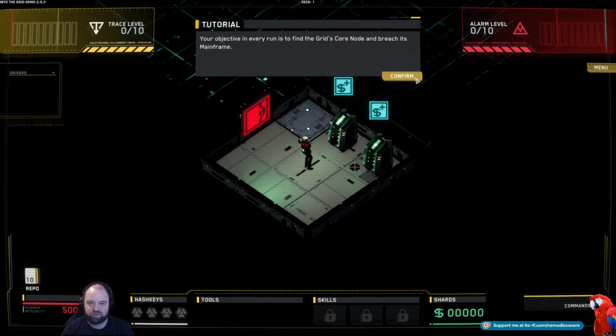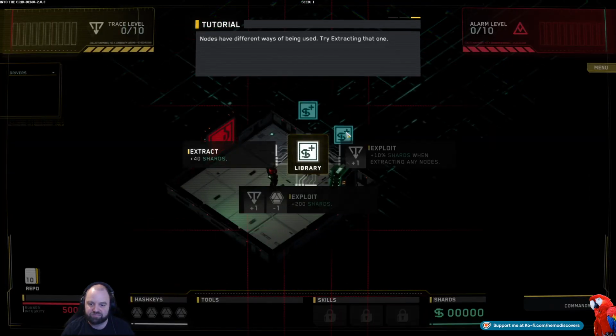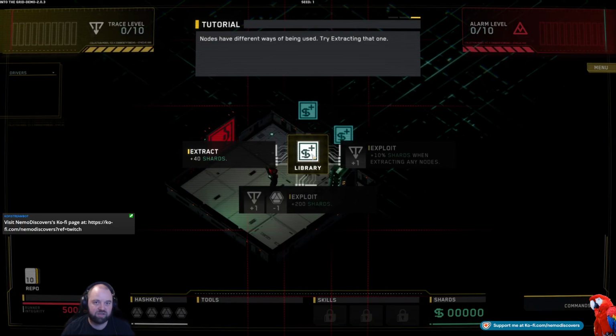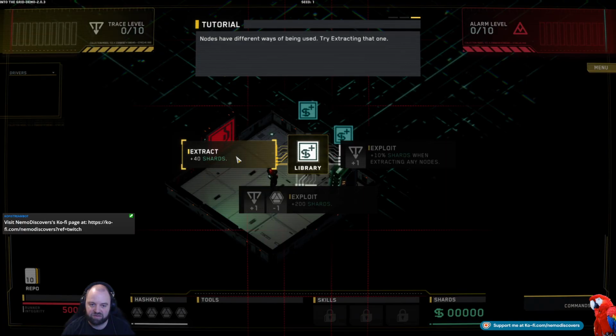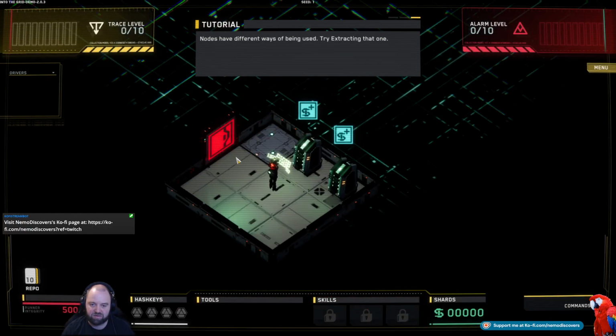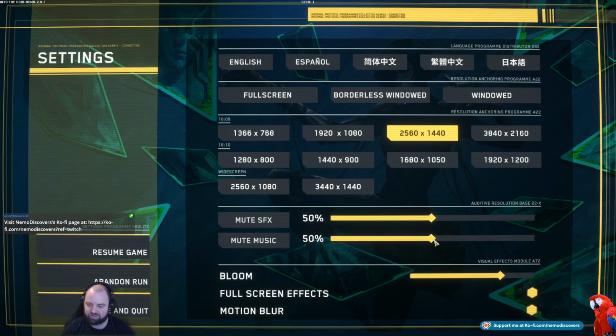Find the grid's core node and breach its mainframe. That's the central goal of each run. It's a library node. Try extracting this one. Exploit, exploit, extract. While I do like the music, it's a bit loud for my taste.